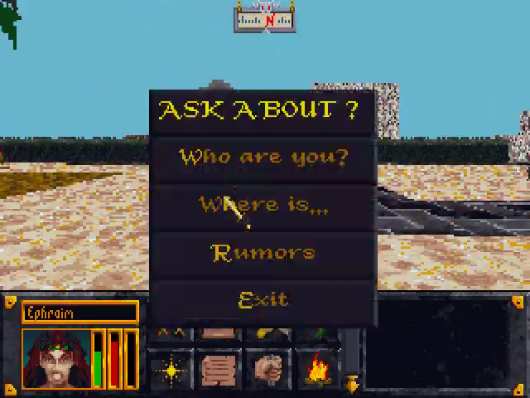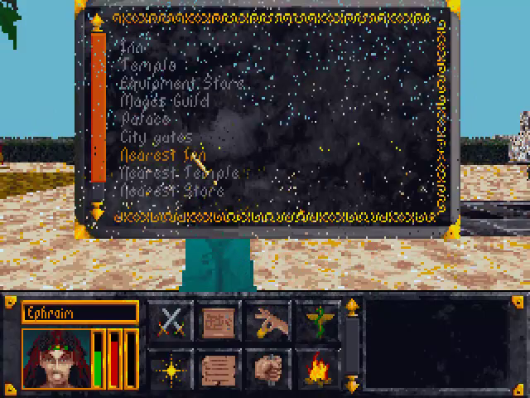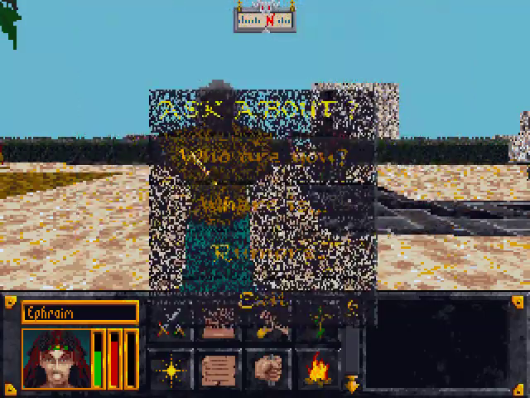So I'm going to ask this NPC where the nearest tavern is. Northeast, you say? Okay.